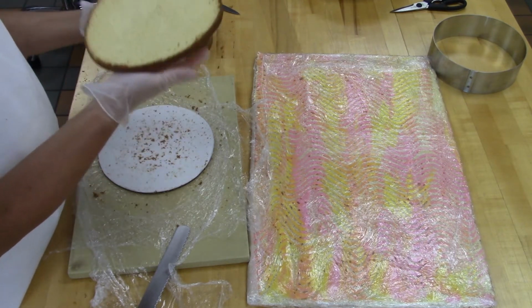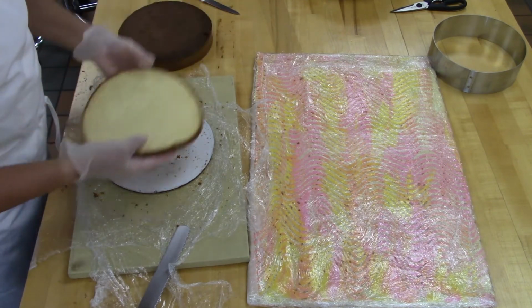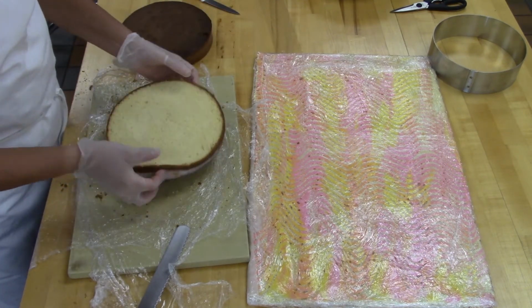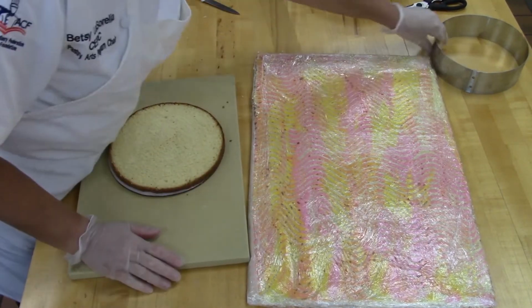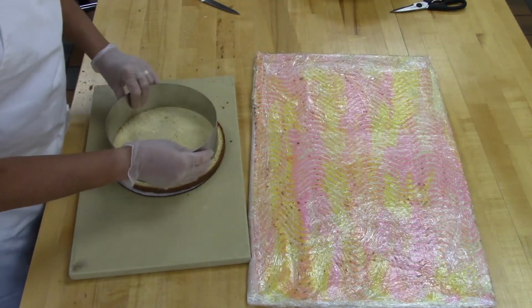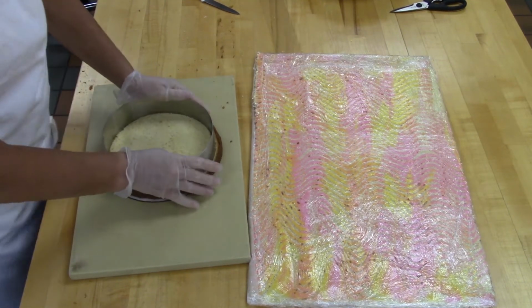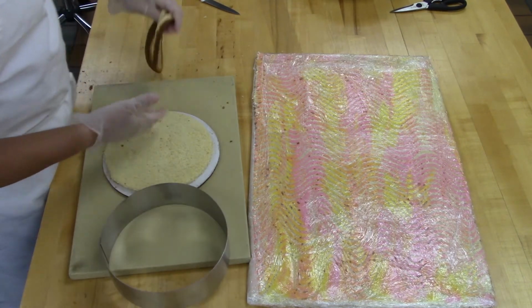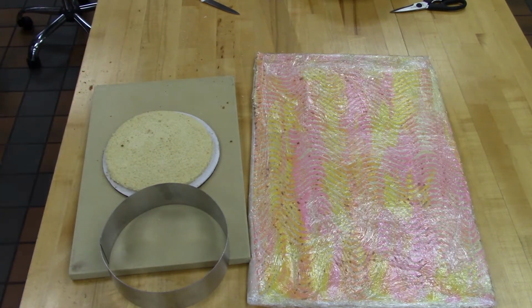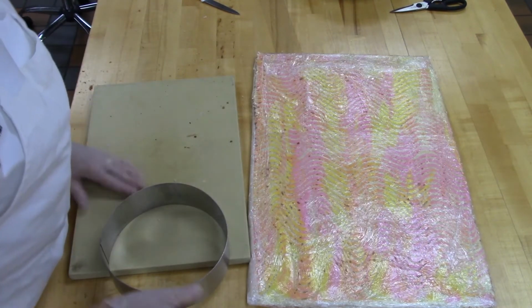You should easily be able to get that half-inch layer cake. Alright? Now you know why Chef Stamp made you practice cutting cake so much. This is why. So it's not your first time. Alright, so we're going to hold on to that. You're going to take the ring mold, and you're going to press and cut off the edges of the cake so that the cake now fits inside the ring mold. And then that's how you get rid of the crust from the edges. Okay? So you let it do the work for you.